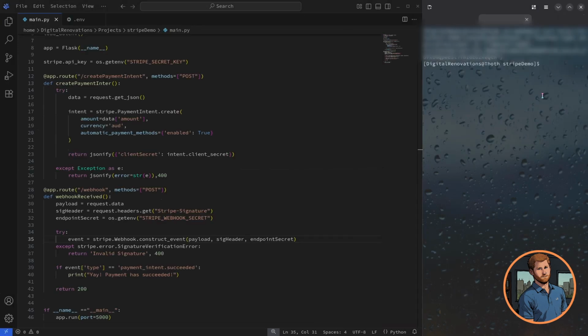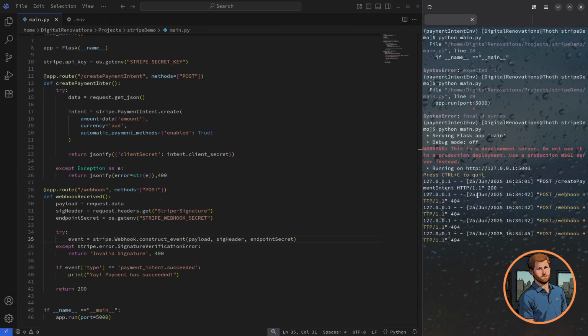We'll do it from over here this time. And we'll say stripe trigger payment_intent.succeeded. Hit enter. It's been fired. What's happened over here?